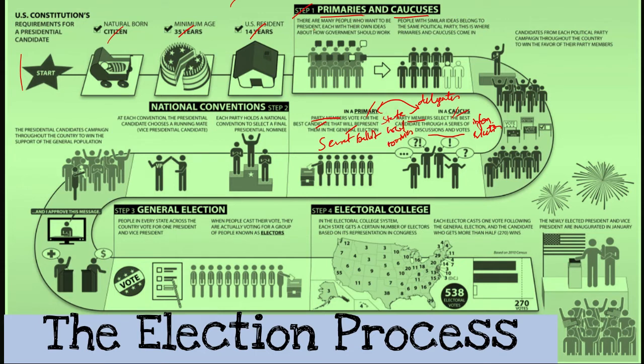There are many people who want to become president and each has their own ideas and own power. So within the party they go for the campaign, and the primaries and caucuses elect delegates. So who are delegates? A delegate is a person chosen by the people from each state to vote on their behalf to choose the nominee, that is the presidential candidate, at the National Convention.